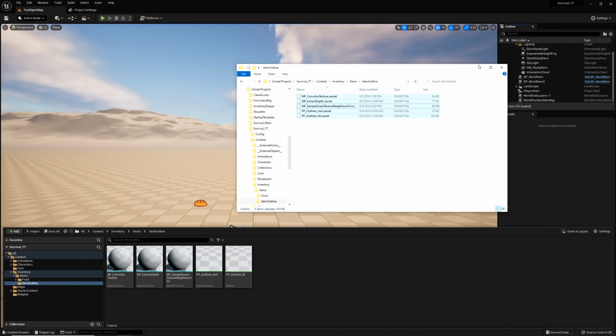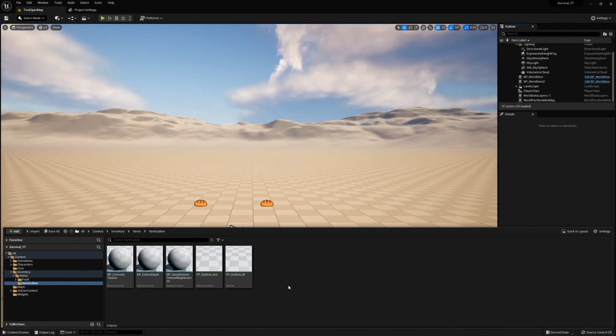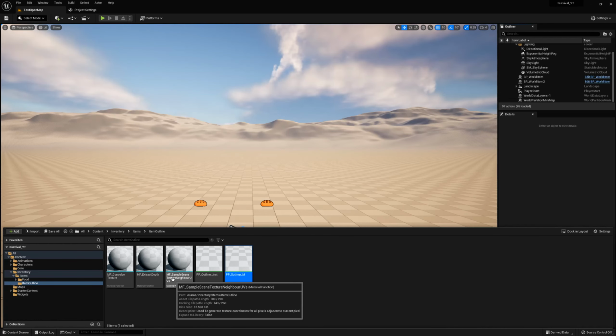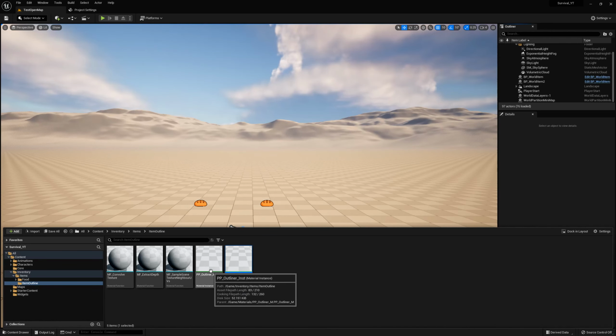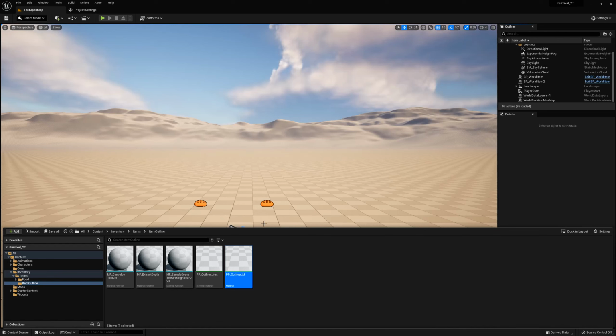No big deal. There is a little bit of breakage that happens with this, but let's jump in here. You're going to see these all right here. We've got a master material, with some material functions inside the master material, and then the instance of the master material. The instance is what we're going to end up using. Now, he put pp underscore outliner, because this is a post-process material that we're going to apply. There are generally two ways, like I talked about: rendering the object twice and splitting those apart, and the post-process, which is probably one of the more popular ones. They both have their drawbacks, but do whatever is right for you. We'll set the post process in just a little bit.